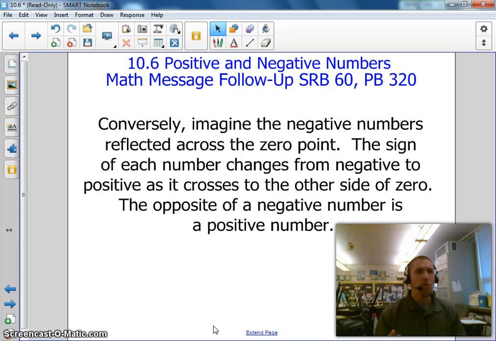One thing I want you to look at is we've been looking at mirrors and lines of symmetry, and that translates into negative numbers, because the opposite of 1 is negative 1. Would you rather have $1 or owe $1? Those are opposites, and the line of symmetry would be 0. Would you rather have $2 or owe $2? So the sign of the number changes from negative to positive as it crosses to the other side of 0, just like if you had a mirror there.